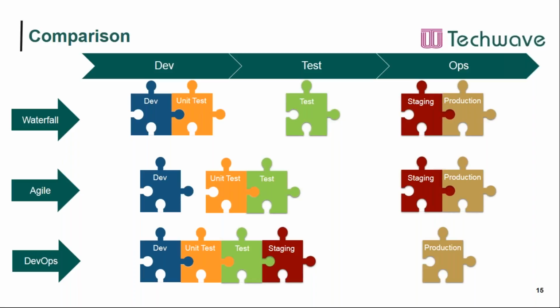Whereas in DevOps, development, unit test, testing, and staging is tightly integrated in development and test phase, rightly holding the mantra of DevOps, which is continuous everything. So if you see, the role of QA is getting broadened, and they are also facilitating automated deployment, automated build and configuration management, data refresh and maintenance, and test first centric test driven development.